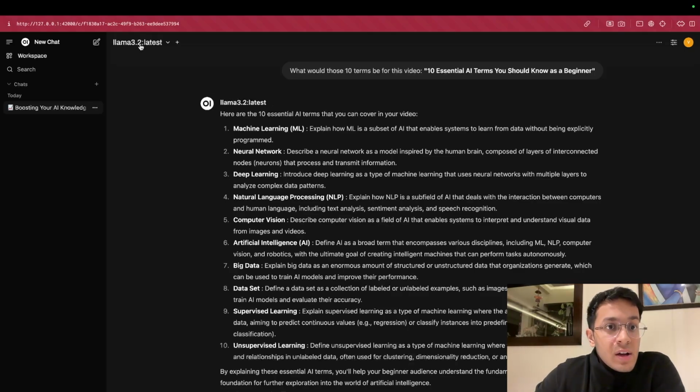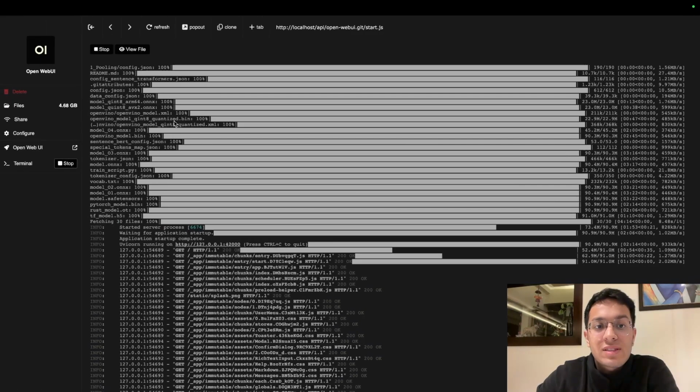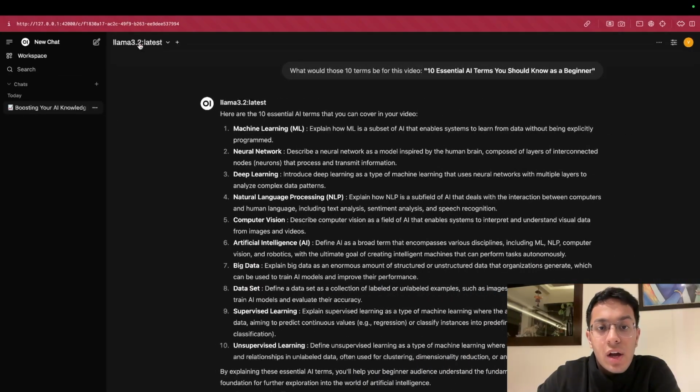So we've installed Llama 3.2, and this is not a multimodal model, which means that it cannot process different sorts of inputs. So like I cannot give it images and get outputs from it. We would need to have something like Llama 3.2 vision to get that done. But you can even do that if you have the right model installed on your laptop. You can even get pretty big models, which are like 100 billion parameters or 300 billion parameters onto your laptop if your laptop is powerful enough to run those models on it.